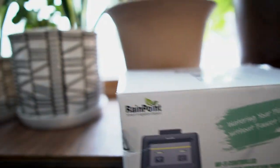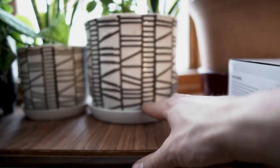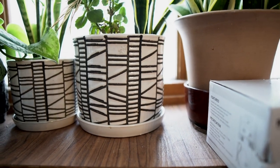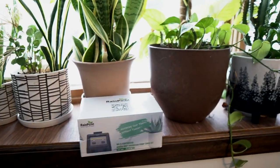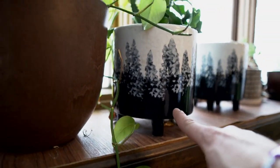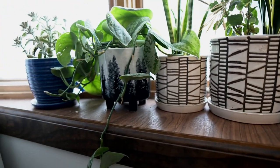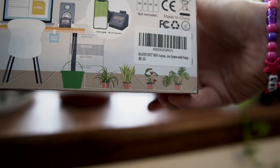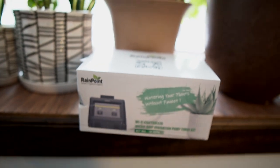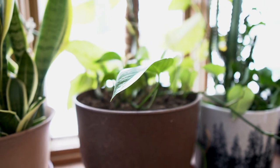Another great thing about this is that sometimes with these containers that have holes or drips in the bottom, there's just not a whole lot of space in there, so they end up overflowing. What I usually do is take them out to the kitchen sink anyway — unless we've got sealed containers — and it's like an extra added step. This drip irrigation system is going to remove that need because it waters little bits at a time, keeping the soil nice and moist so our plants can be happy and healthy.